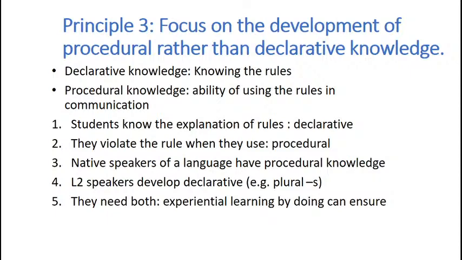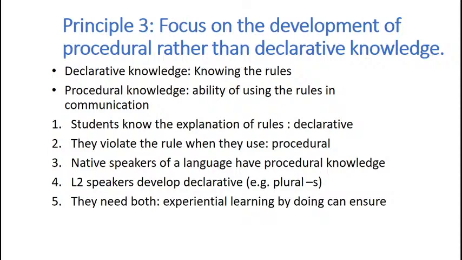And procedural knowledge, on the other hand, refers to the ability of using the rules in communication. So you know the rules that you have to have S in third person singular number form, in present continuous tense, present indefinite tense. But we would say that you have the procedural knowledge if you are able to use them in real situations, in communication. So students know the explanation of rules, why a particular rule is used. So it is called declarative knowledge.